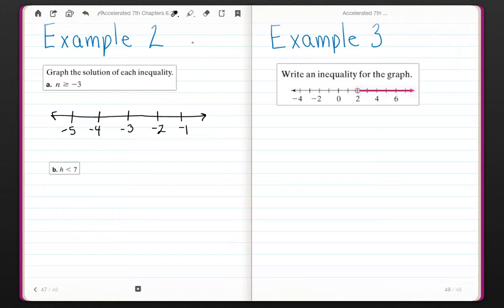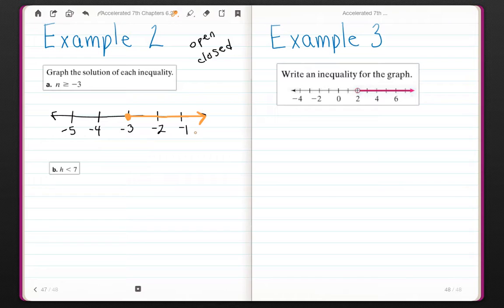So remember the difference between an open and a closed circle. Okay? An open circle is for greater than or less than. Closed is when you also have the equals to. So on -3, I'm going to put a closed circle because this is greater than or equal to. Now I'm going to graph towards my solutions. So I'm going to try -2. Is -2 greater than -3? It is. So therefore I'm going to shade this direction.